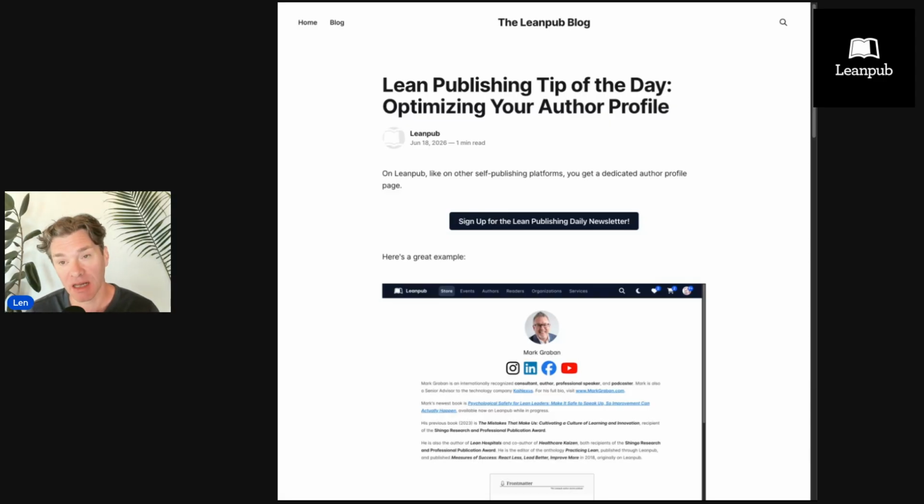People buy books in addition to what the book looks like, also based on who the author is, and how professional they appear to be, how in line with what they're writing about they appear to be. Appearance does matter. That doesn't mean you need to be conventionally attractive or anything like that at all. It just means that if your author profile page, like your book landing page, looks like you put care and attention into it, people are going to assume, or are going to be confident, that you put care and attention into your book as well. So everything you do kind of matters.